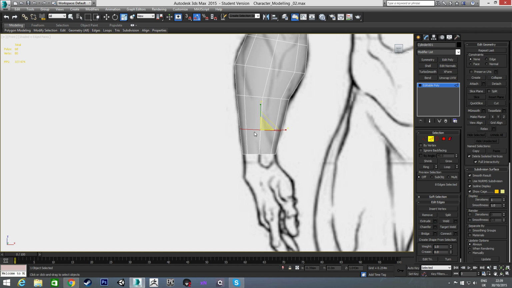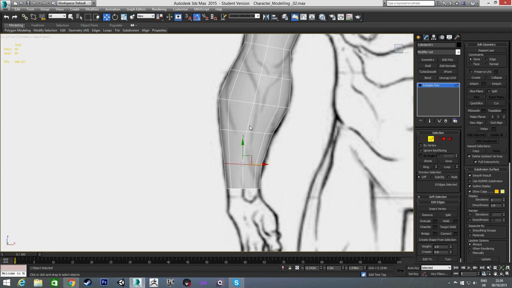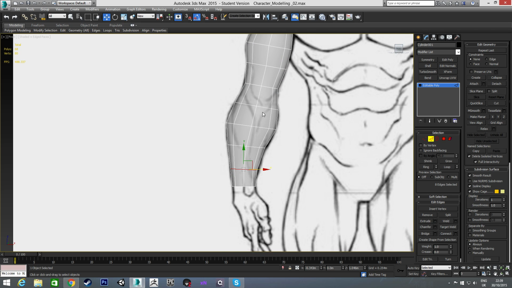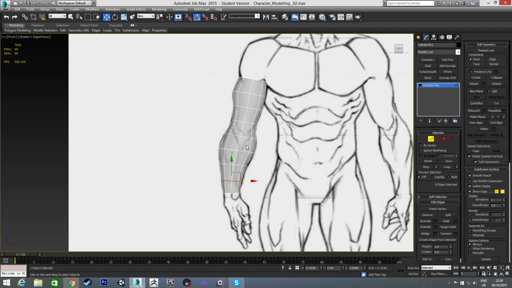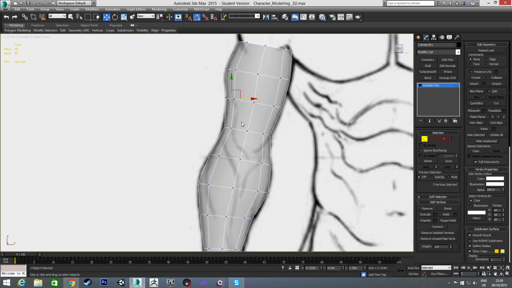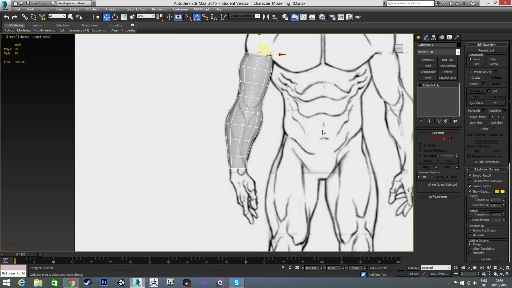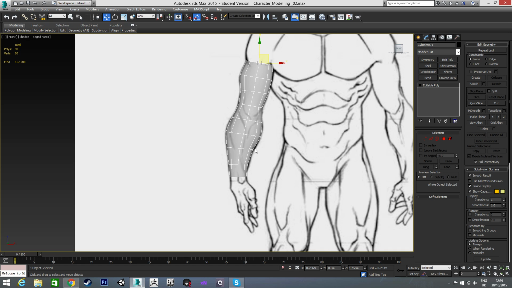And when you're adding in an edge loop like this, you still want to make some kind of change, just to change the shape a little bit. If you're adding in an edge loop and not doing anything with it, it's just increasing the poly count for no particular reason really. So just keep that in mind when you're trying to go low poly. I don't really like this edge here. Just going to go to wireframe mode to make sure these are still lined up. Just going to pull it in a bit. So now we have the front view more or less lined up the way we want it.